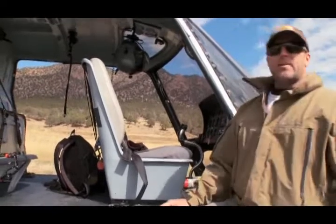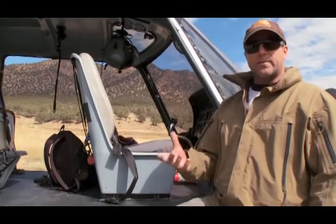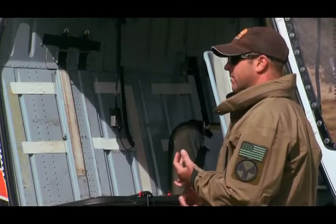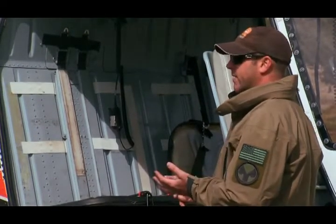If I become incapacitated after a crash landing, a couple of things you want to be aware of, and I'll show these, I'll explain to you now, and once we walk around the other side, I'll show them to you. Basically, you want to kill the electrical and cut off the fuel and make sure that's going to, you know, hopefully prevent a fire.